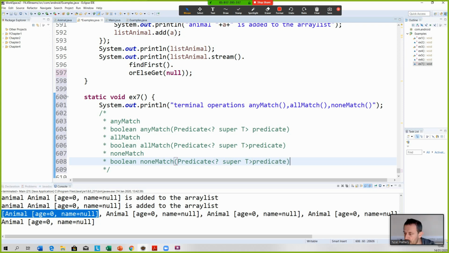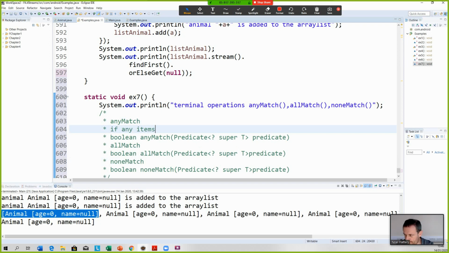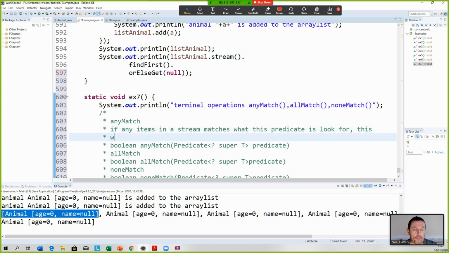Now, as to what each one of them does. anyMatch: if any item in this stream matches what this predicate is looking for, so if we're looking for a particular dog, we're looking to see, is there any dog in this list called Spot?